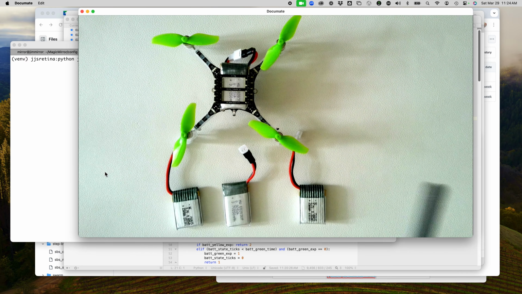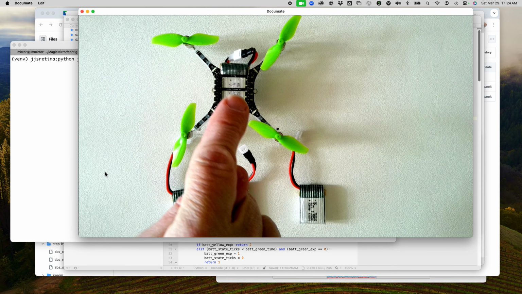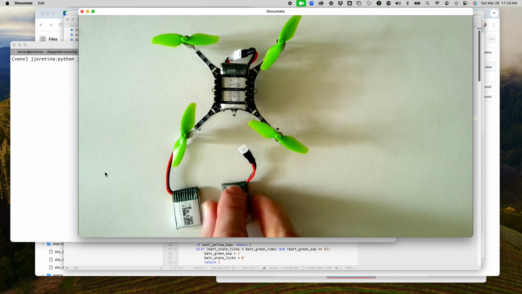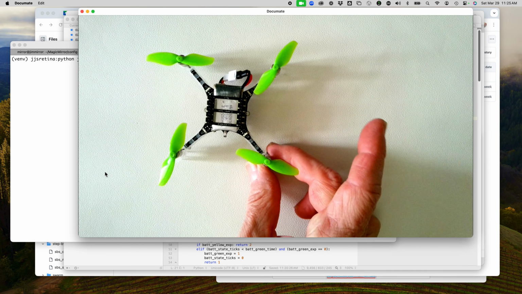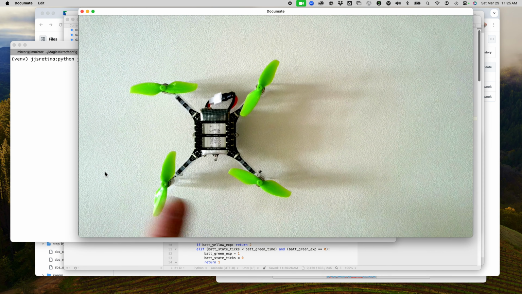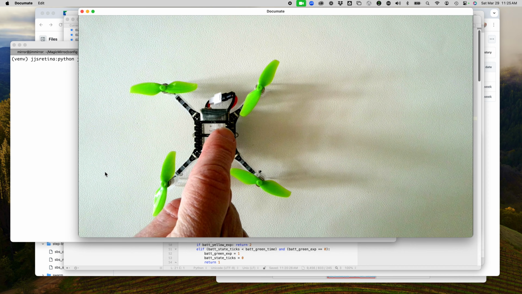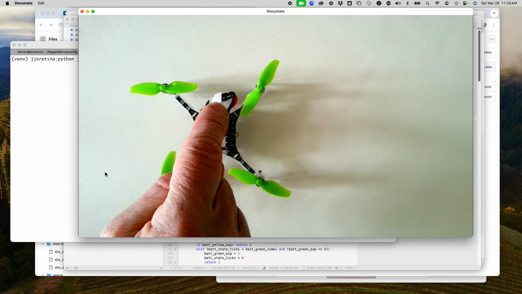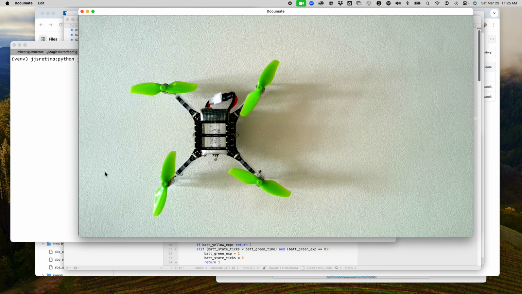So I'm going to take that off, and then I'm also going to take the batteries off. There is a battery already connected here to the Tello. So we'll take the batteries off the stage. And then, here's the CrazyFlie. It's got one battery connected, and then the battery wire comes out of the battery and goes to this white socket, which is plugged into the main board of the CrazyFlie.